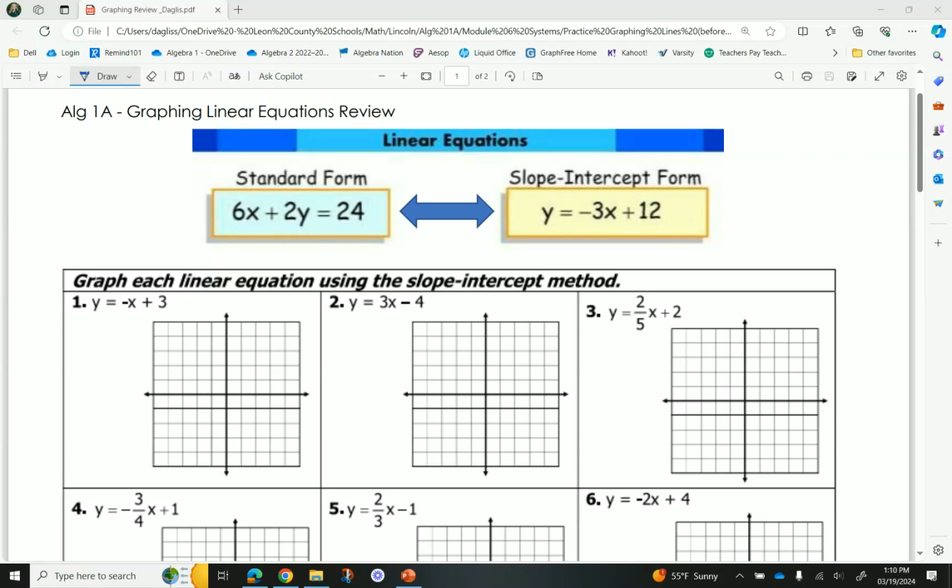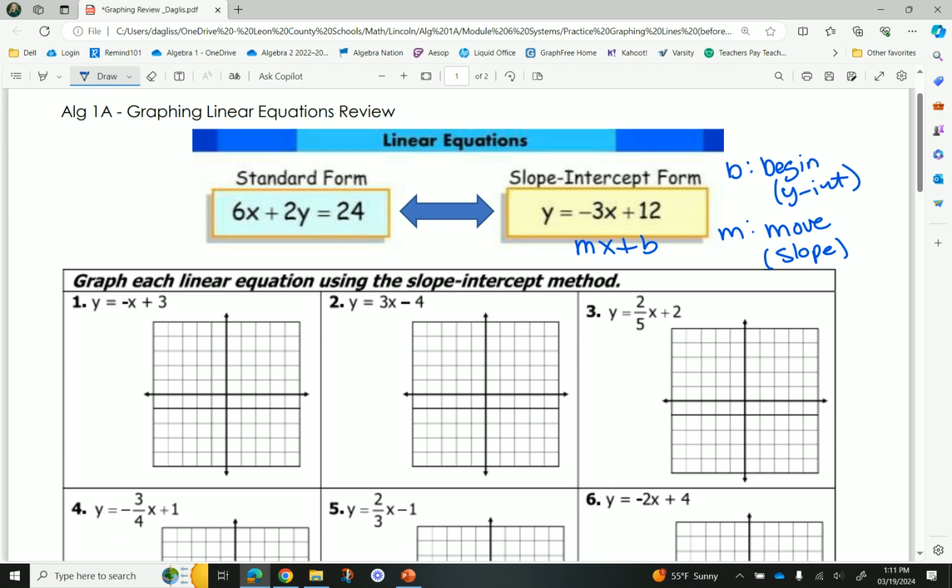So we have standard form and we have slope-intercept form. They both give us different things. When we are given standard form, we want to rewrite it so that it is in slope-intercept form. Because in slope-intercept form, mx plus b, remember your b is where you begin your graph at the y-intercept, and the m is how you move using the slope. So this is information I want, so I can plot a point and move it, draw my line, the end.